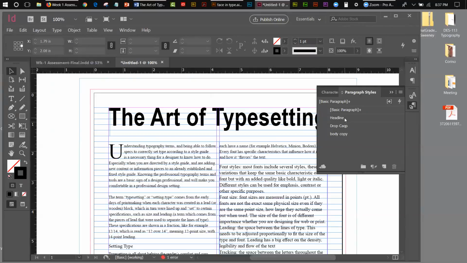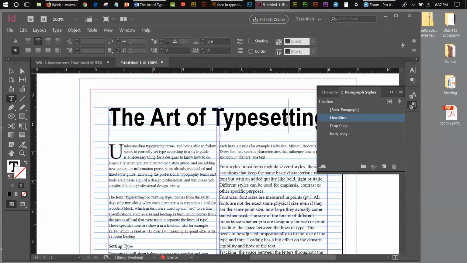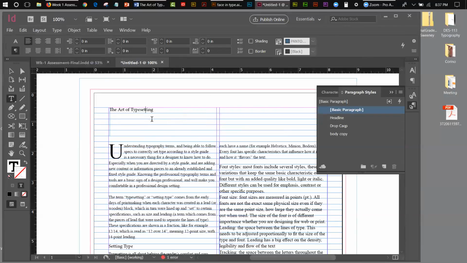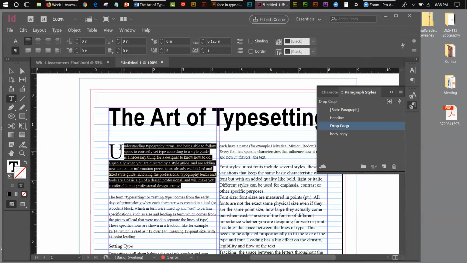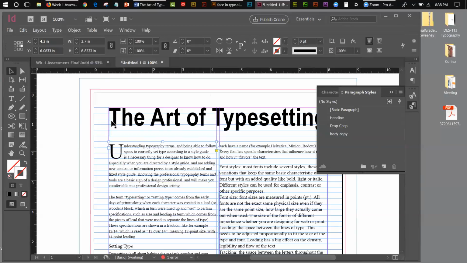I got my headline, and the settings for that headline is all in there. So if I were to click on this, okay, and if I were to go to basic paragraph, can you see how it removed that style? But if I come in here and click headline, it puts it back on. Okay, if I come over here and click on this thing here, and if I go body copy, it throws the drop cap away. But when I come back and click on drop cap, it brings it right back. Okay, so that's why we're doing this. All right, so we're actually moving along pretty good.